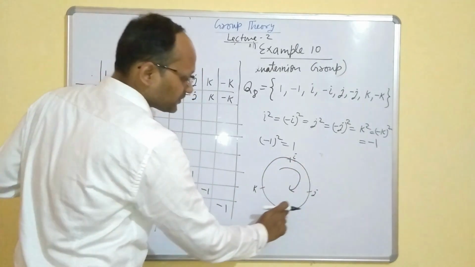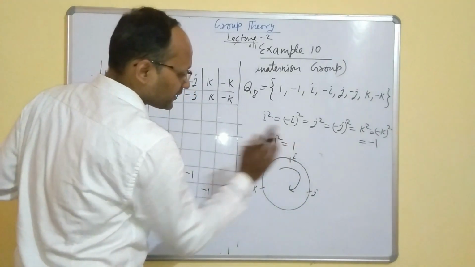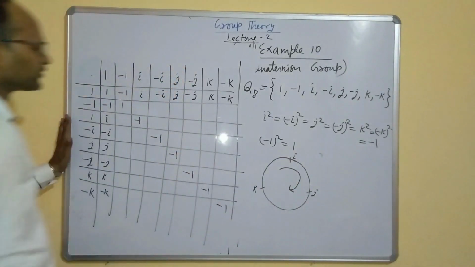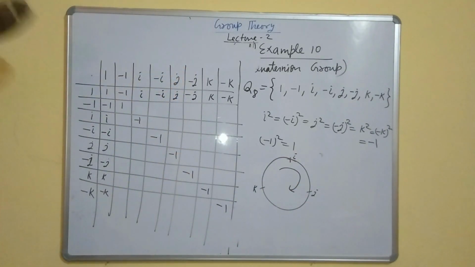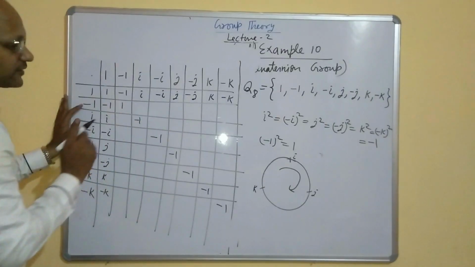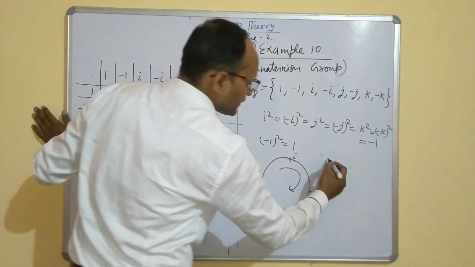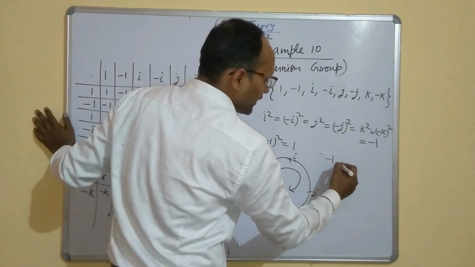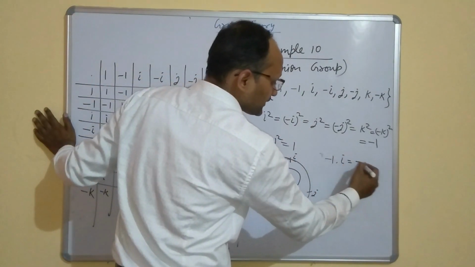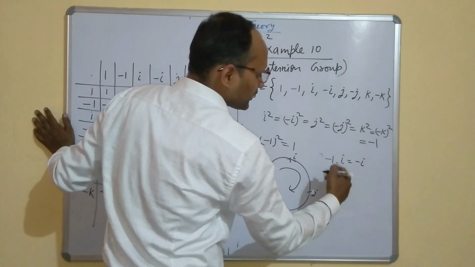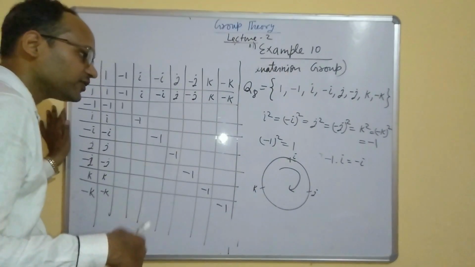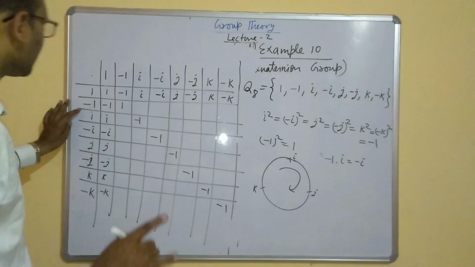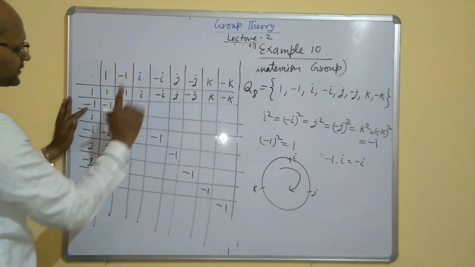So go like this, multiply any two, you will get the next one. So if you go like this, multiply any two, you will get minus of the next one. Okay, so let us do it. And another thing is minus 1 into anything. Minus 1 into i is minus i, and similarly minus 1 of j is minus j, and minus 1 of k is minus k. So when we multiply by minus 1, the sign will get changed.